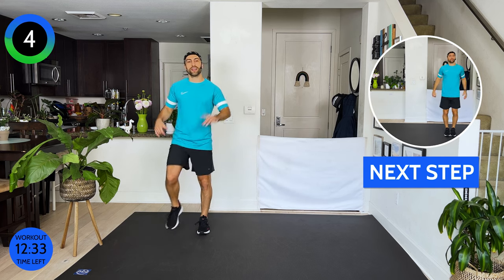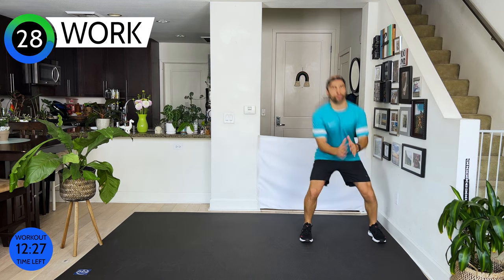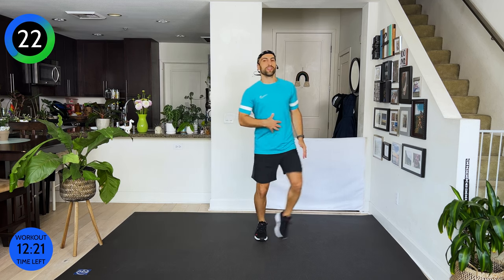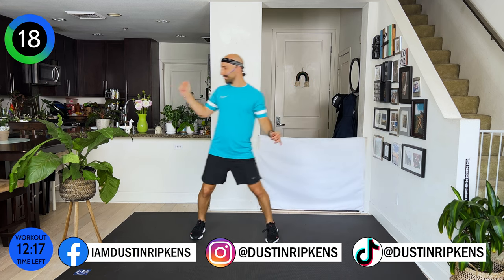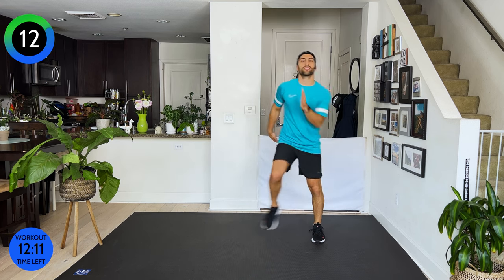All right, walk to the side a little bit, walk this way. 5, 6, 7, 8, and walk, walk, squat. Hit on your squat, make sure you drive your hips back, navel in, long spine. What? And yes. Squeeze.